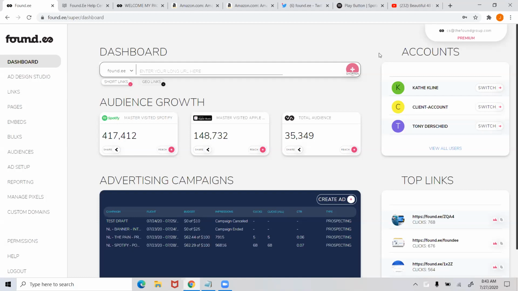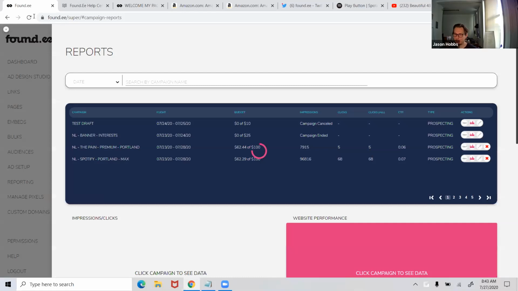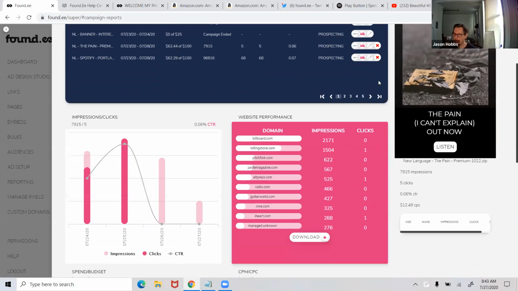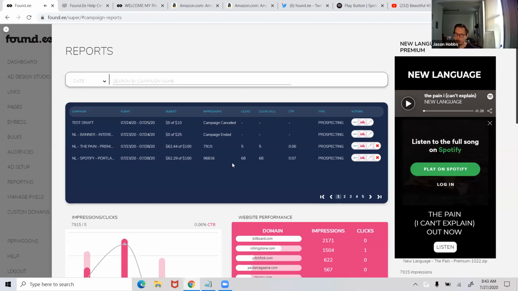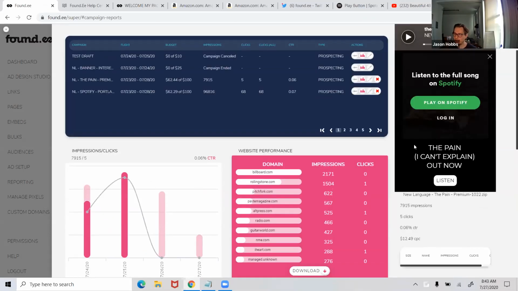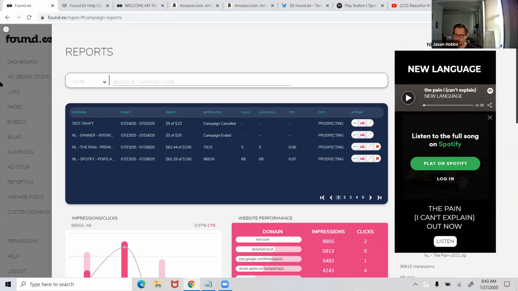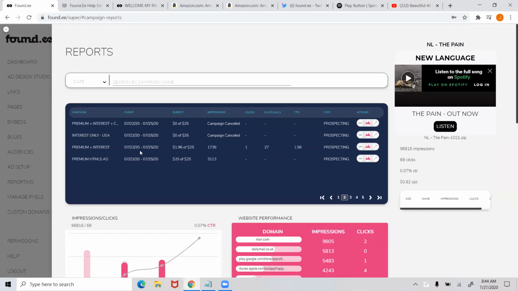Does each creative show how many clicks it got and where they came from? Yeah, it does. So don't mind my test campaign. In this case, you're going to see that this is a single creative. It is a Spotify audio player. But this will start to show up inside of here and show you the individual creatives and how they're performing. These are both Spotify audio players. In this case, a lot of clicks in Portland on that one specific ad.